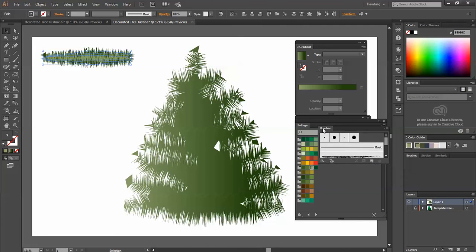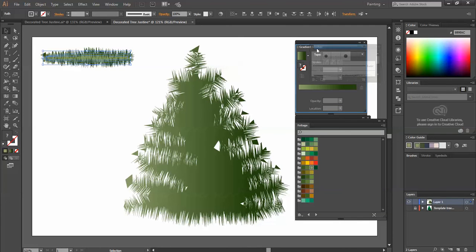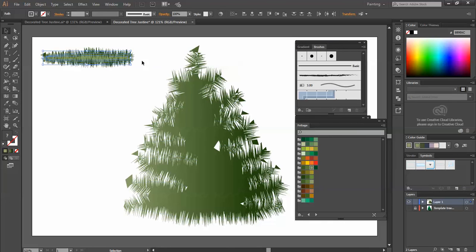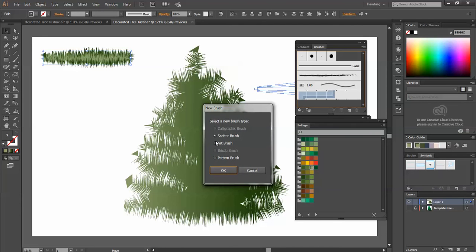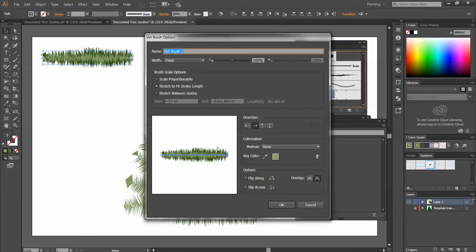Okay, Brushes, and I'll go ahead and put that with my gradients here. So I'm going to take my branch, click it, hold it, and drag it onto the Brushes panel. And I'm going to make a new art brush. Click OK. I will name it Branch.